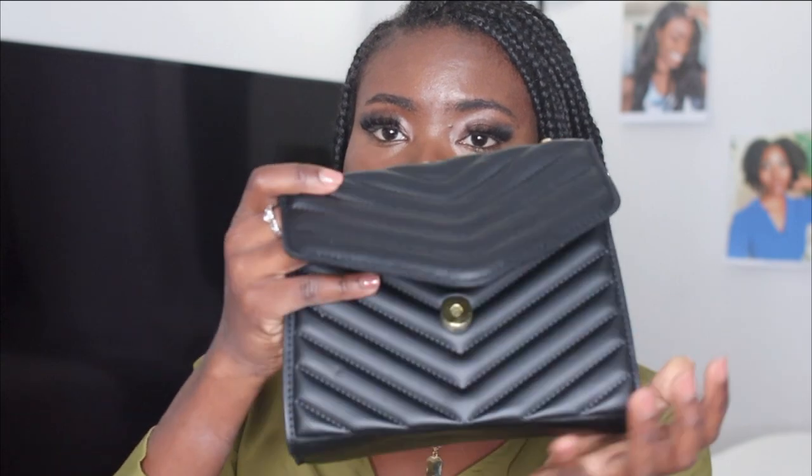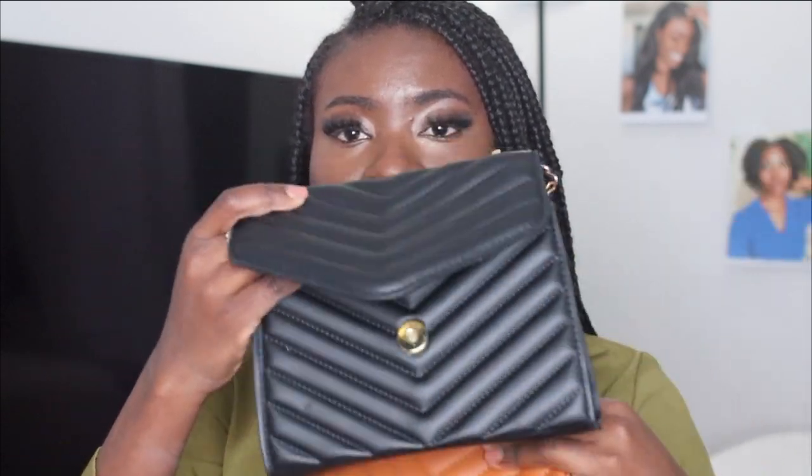This bag, oh my gosh, it's so cute too. It's similar to the other one, except it doesn't have any writing on it. And it has like this rigid like design, similar to this one that I showed you guys in the beginning. They're kind of like, sort of like twinsies. But this one has like the square kind of shape, and it already has the strap attached. It's black and gold on the inside.